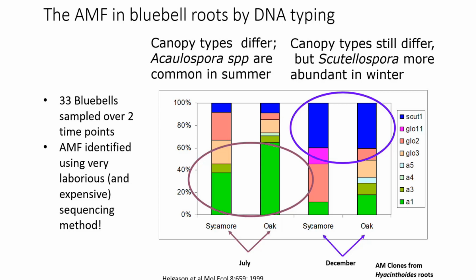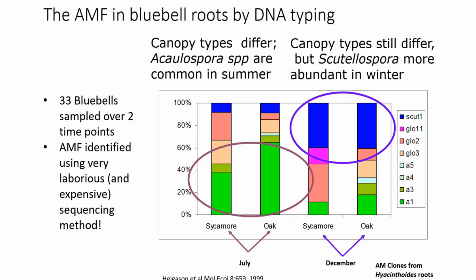But we also sampled at 2 different times of the year. At the end of the root season in July, they kind of senesce after that, and they're more or less rootless during the summer, and then the roots begin to grow again in September, and then we resampled in December. The AMF were identified using a cloning technique. It was incredibly laborious and incredibly expensive, and I had the grand total of 84 sequences for this study, and that was loads at the time. Anyway, and this is what we came up with.